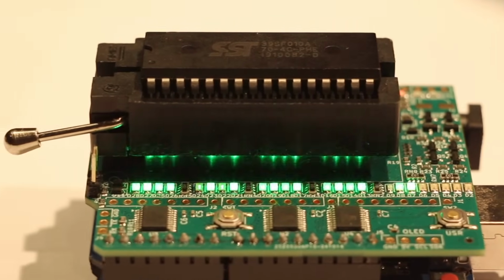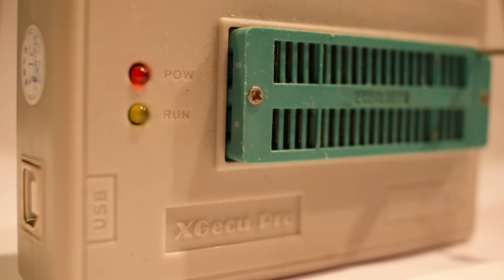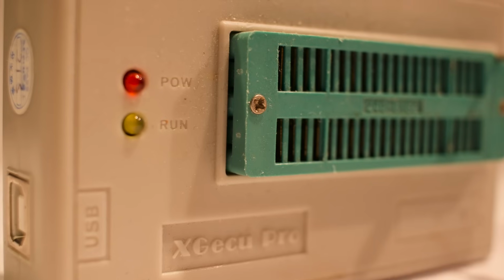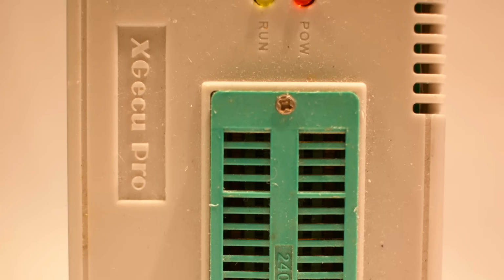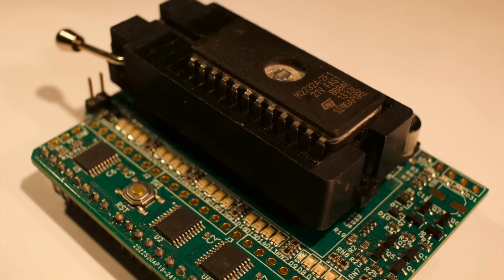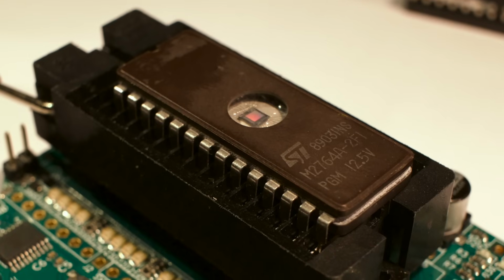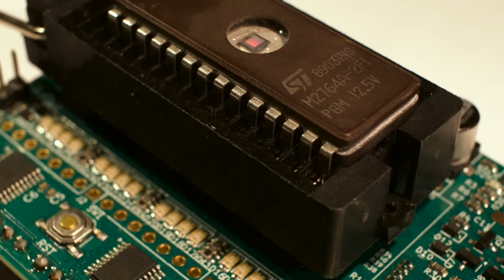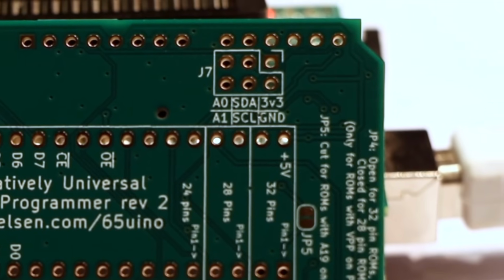And with all that, even though the TL866 has support for other things than ROMs, and even if it is a little bit faster, I think it's a good time to say goodbye to the expensive programmer. At the very least, retire it in the back of the closet, because the Relatively Universal ROM Programmer does all the ROM programming I'll ever need, and if I break it or the socket on it, I can just fix it. And best of all, it's completely open for anyone to do whatever they want with it. Did I mention it has an SAO and an OLED port?